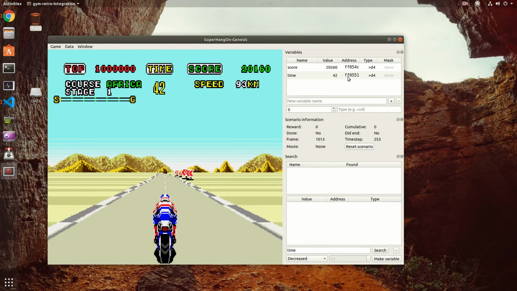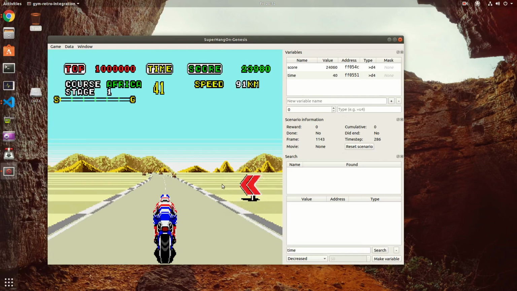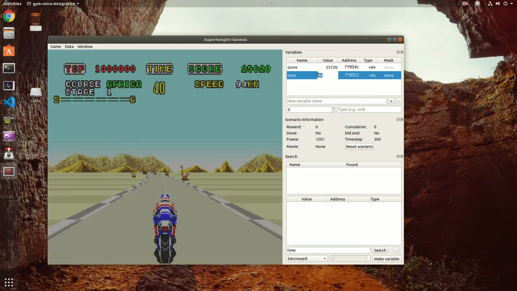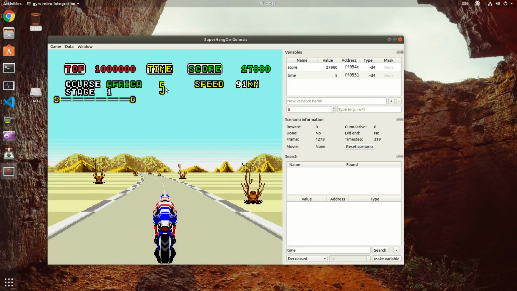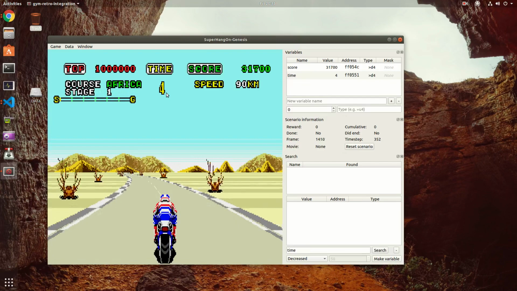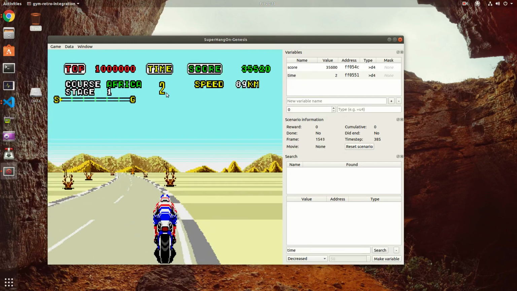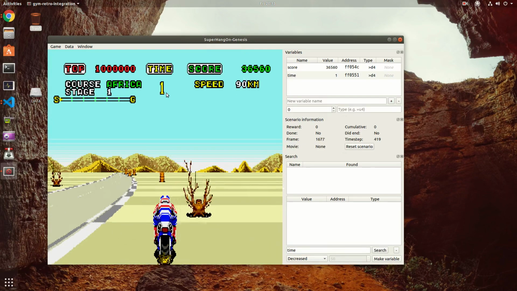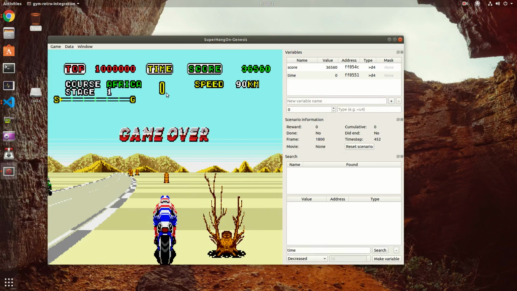Now next step is to make sure that this works. So if we put the value at this address to, let's say, 6, see it's consistent, but if we get to 0, what happens? Game over.